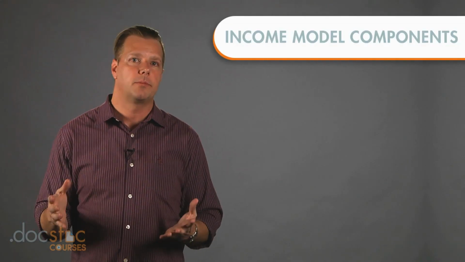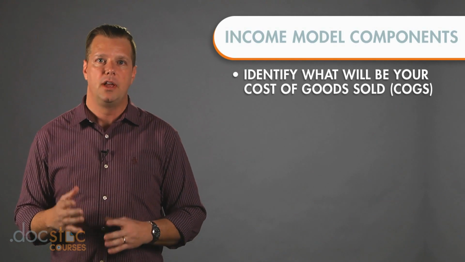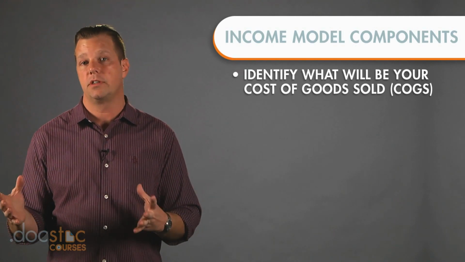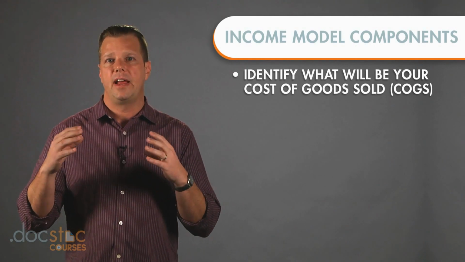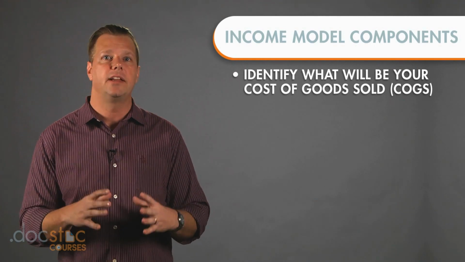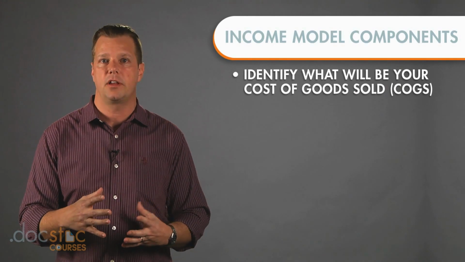The next part of the income statement is your cost of goods sold, sometimes cost of services if you're a service-oriented company. In this case, you're going to identify any of the direct costs related to delivering and selling your product to the customer. If it's a product, obviously the cost of manufacturing it goes in there. If you're selling books on Amazon, it's the cost of the book, it may be a shipping component, that would be cost of goods sold. And that's pretty simple as long as you know what your product is, you'll be able to add that in.